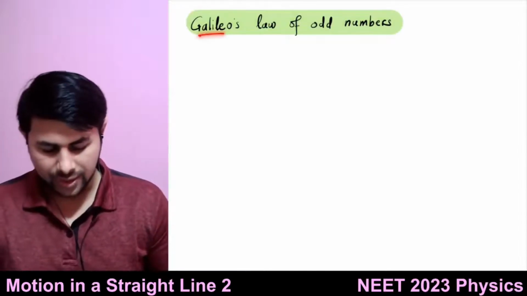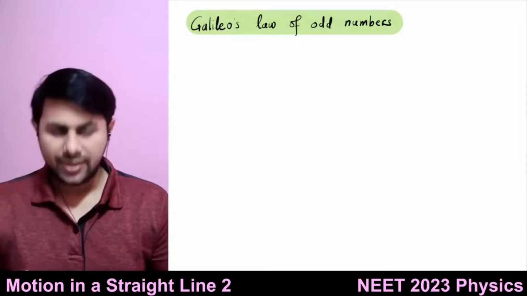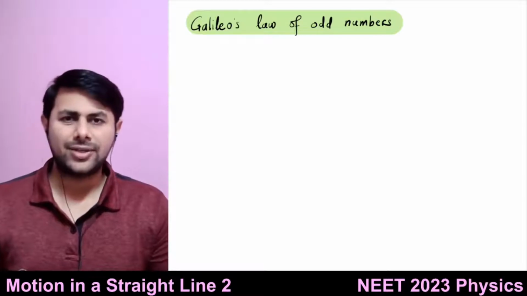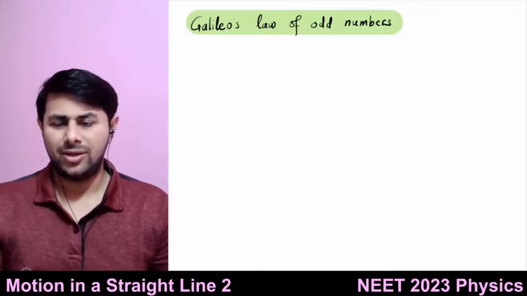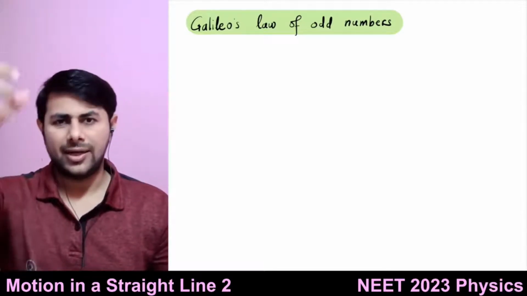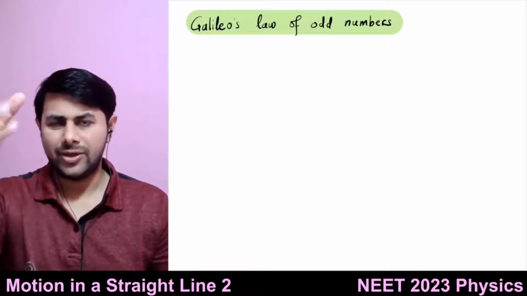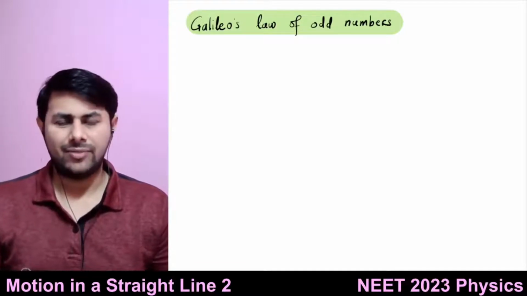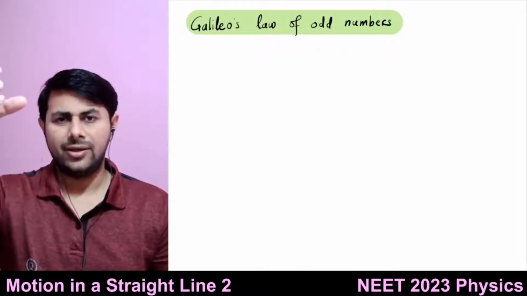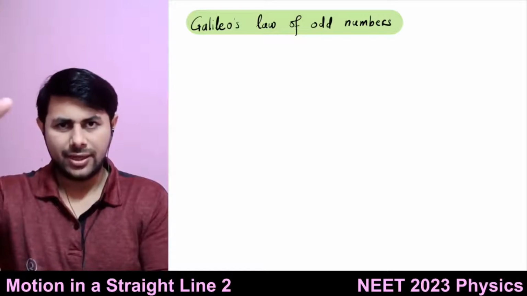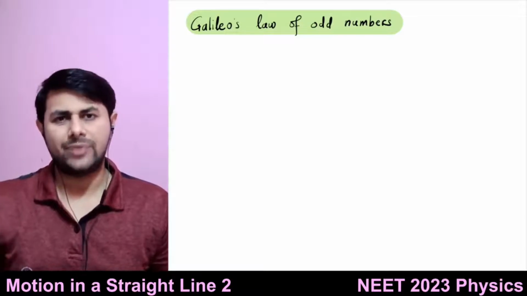Let us see Galileo's law of odd numbers for uniformly accelerated motion. What is that? Let's say there is some body in acceleration. In Galileo's times, those were bodies under free fall. So what is free fall? If you release some body and let it fall under gravity only, with no other force, then that body is said to be in free fall. If you release an object from some height, it is in uniformly accelerated motion, and that acceleration is because of gravity, which is 9.8 meters per second squared.